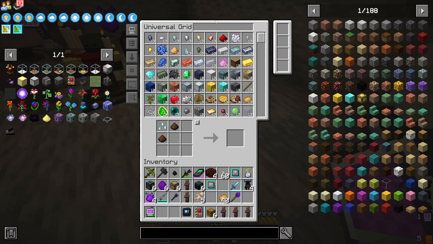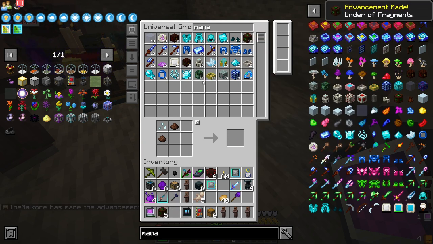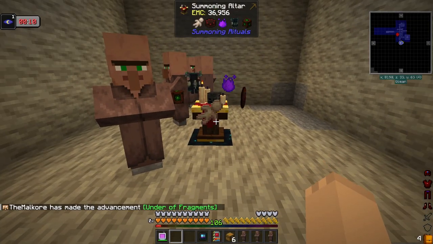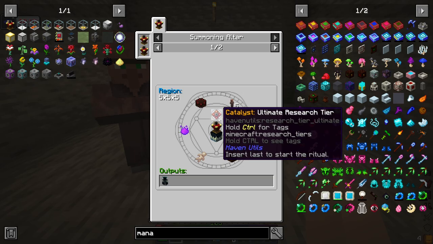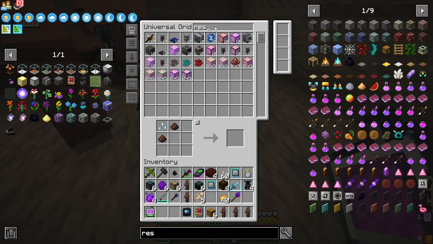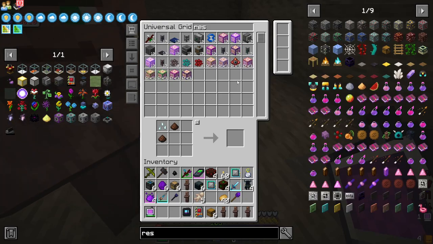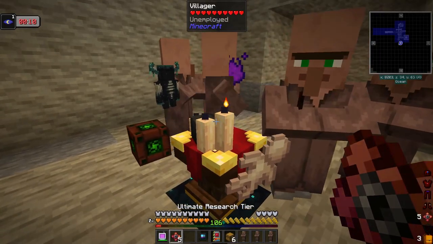Mana Storm Charge. Get five of these as well. Oh, I made it and just tossed it right into there, so that's why that said that. And a Catalyst Ultimate Research tier. Alright, so we just need a Catalyst. We should make 10 of these guys real quick. Be right back with that. Alright, we're back. These guys are ready for this.